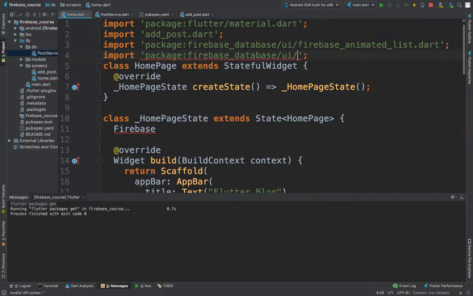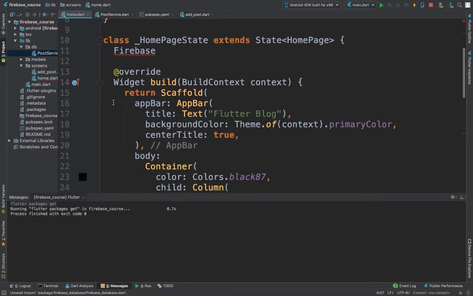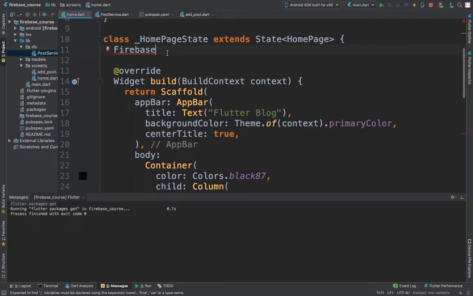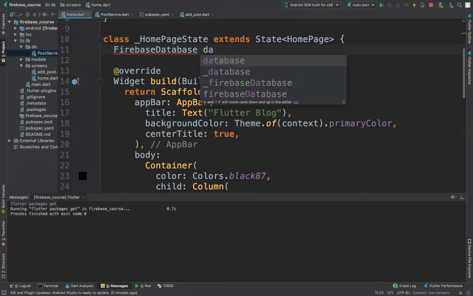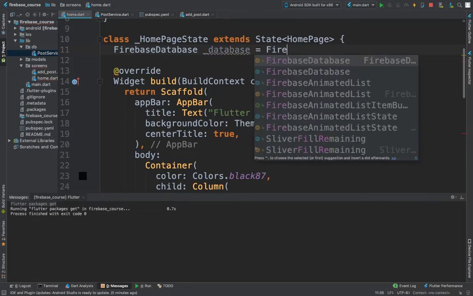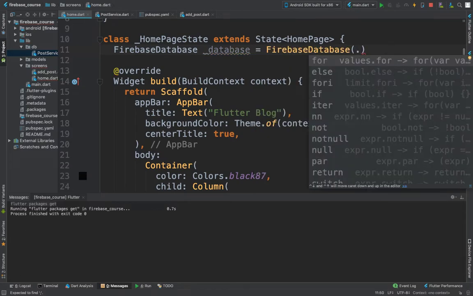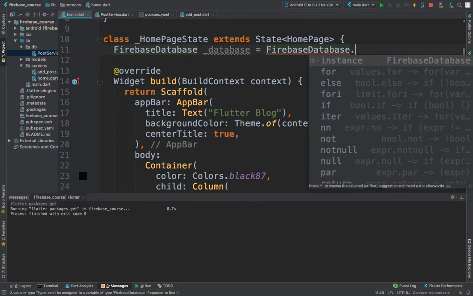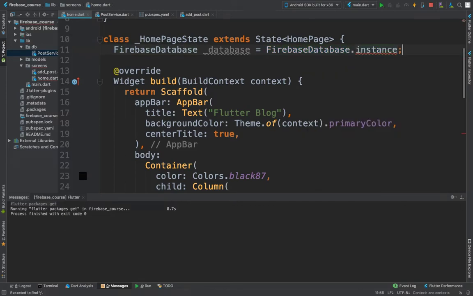Import package Firebase, Firebase database. Then here we're going to call this database is equal to Firebase database dot instance.